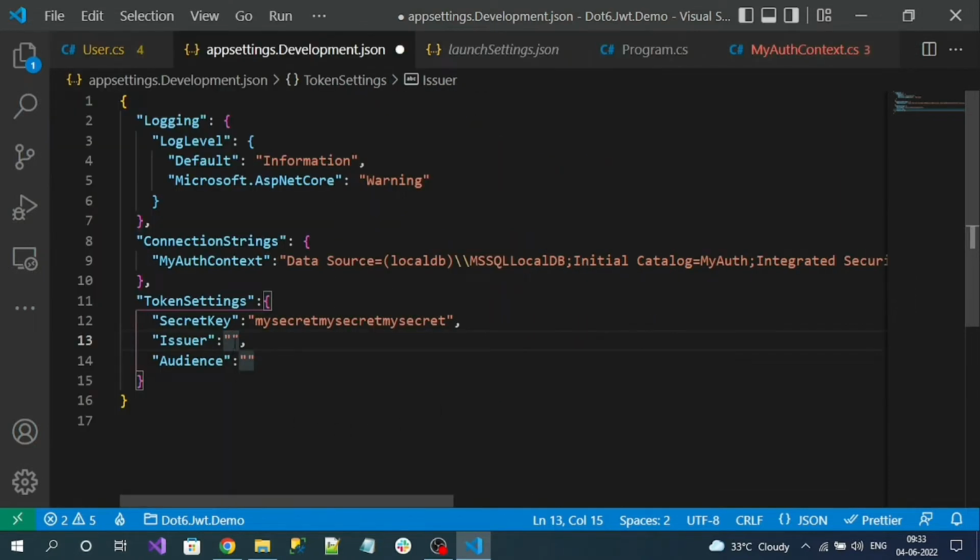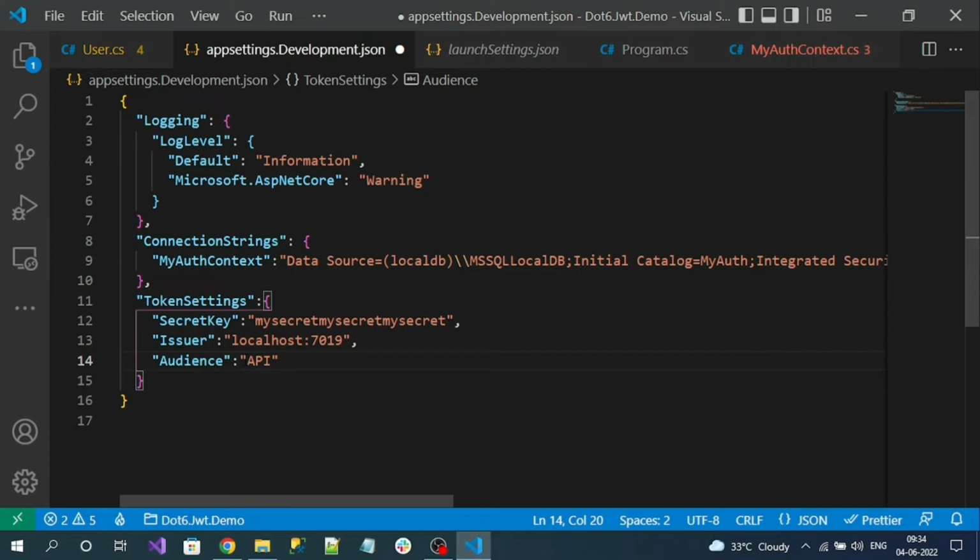That is the issuer. Audience is nothing but the client that uses this token, like any Angular application, React, or any JS application. In our case, I simply use Postman to test our API, right? So I will simply give the API itself as my audience. These issuer and audience are used to validate the incoming JWT token.